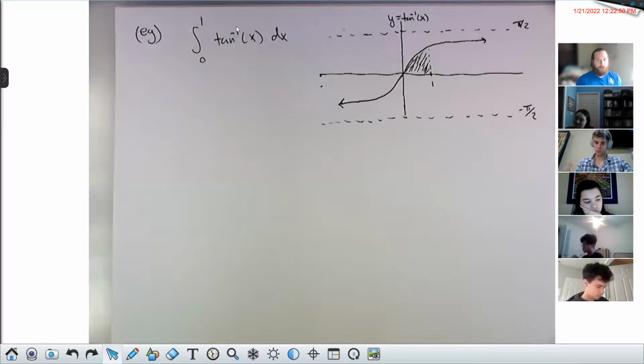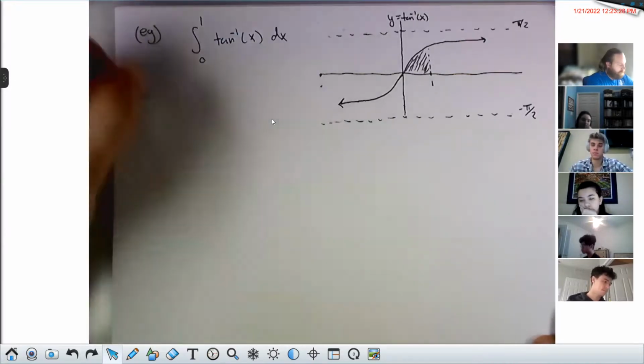Kind of like the natural log integral, this doesn't look like something you would differentiate using the product rule. You know the derivative of arctan, and it doesn't require the product rule. But integrating it does require integration by parts. Again, thinking of your LIPET rule can be helpful guidance here. There's an L at the start of LIPET, so if there are logs in your integral, maybe IBP. The next thing is I. Well, this is an I function, an inverse function. It's the function that's defined to be the inverse of the tangent function.